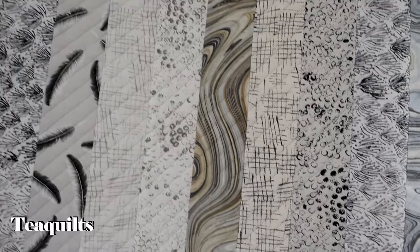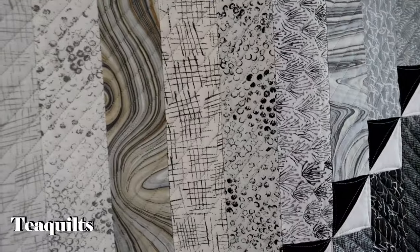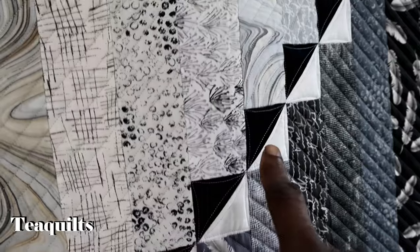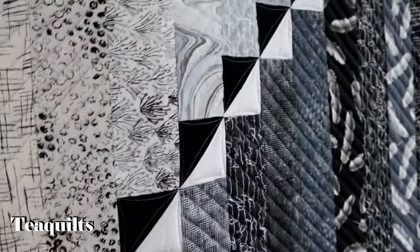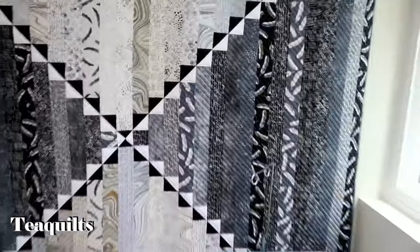Right. You know, if you quilt on a domestic, that's fine. But I don't. And even this is something that they could do on a domestic, because it's just diagonal lines. But there are different ways to do it on a long arm than on a domestic. Right. And then these spots, because they're so tiny, are still manageable on a domestic. But that was actually loaded on a 45 degree.